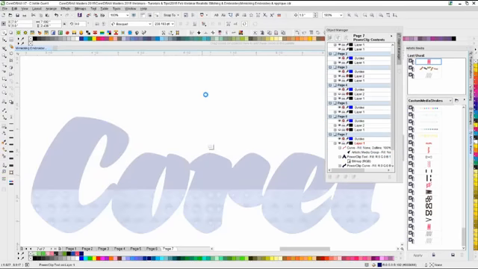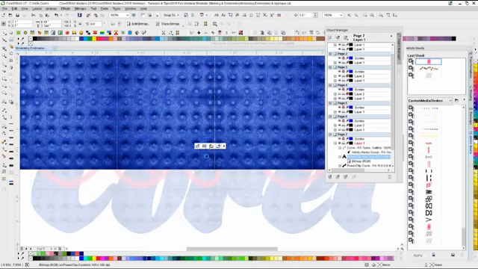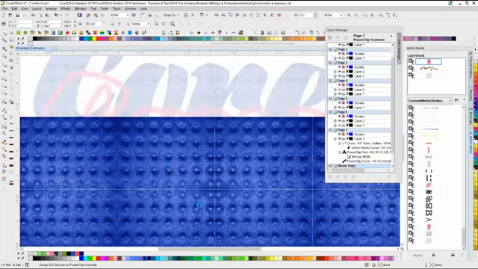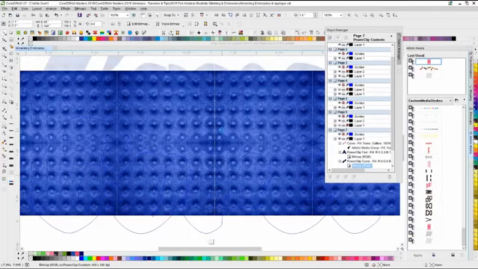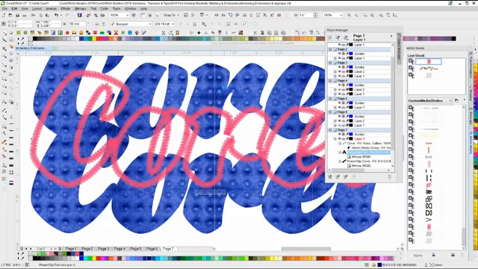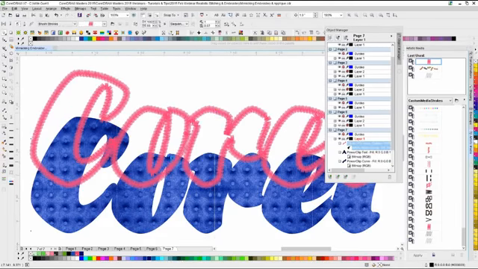We had two objects, so I'd need to do the same thing, but what I'm just going to do is copy, get inside this one, delete it, paste, nudge the same amount, and so now it's going a little bit faster.